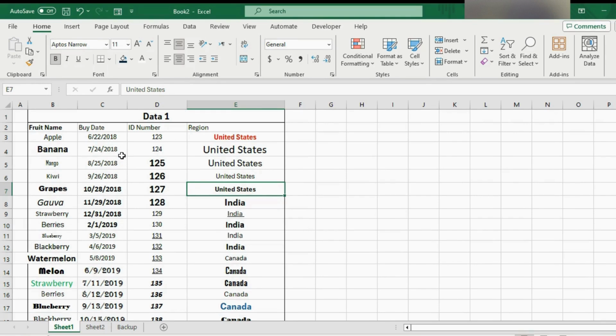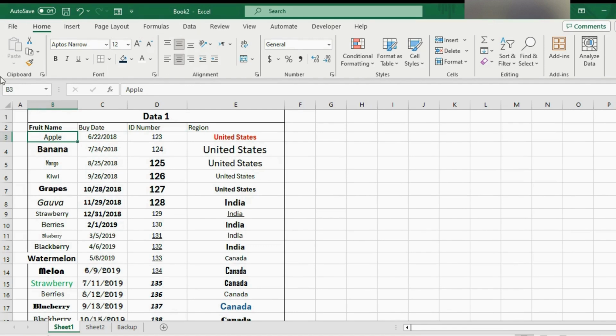Of course, I could select one of the problem areas and manually change the font size, maybe change the font type if I need to, but that's going to take forever. So this is where the Format Painter comes in. What I can do is decide what is a good example of the kind of text formatting that I want in my spreadsheet. So for example, this first fruit's name, that's good formatting I think for this document. So I just select that cell, that is a good example of the formatting I want.